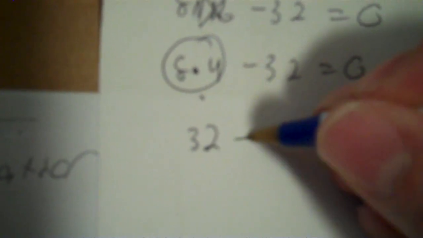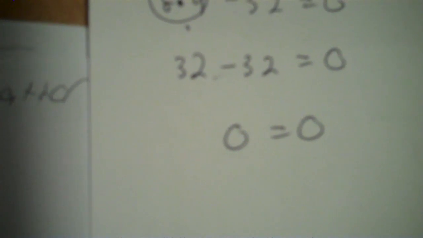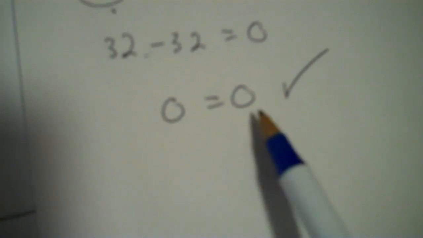Here's the original problem before we did anything. We put 16 in for x, so 8 times square root of 16 minus 32 equals 0. Use order of operations — you get rid of your square root first, that's equal to 4. So we have 8 times 4 minus 32 equals 0. Then you multiply next: 32 minus 32 equals 0. 32 minus 32 is 0, and 0 equals 0. We got the same number, so 16 is the answer. If you had 0 and 5, that means we did something wrong — they've got to be the same.